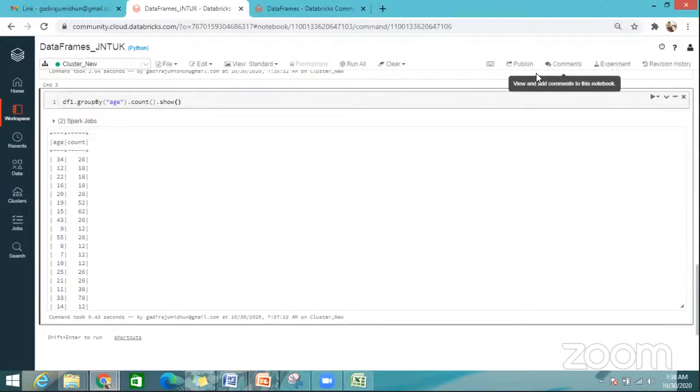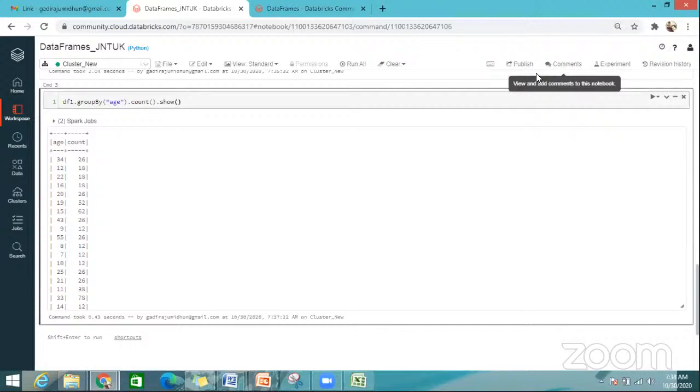Yeah, min and max functions are always inbuilt. Even in SQL we have inbuilt functionalities, min functionality, max functionality, and count. All these are also there for ranking: row number, rank and dense rank. They are all inbuilt in SQL as well as in Spark. And you also have something called a pivot table.